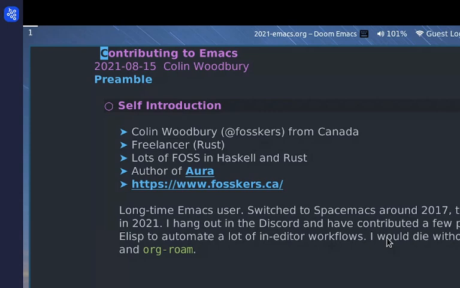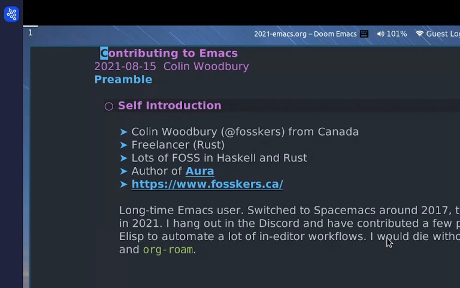Not that I ever used the Nyan Cat mode line, but I checked out Spacemacs. It just made my life so much easier. I didn't have to think about it a lot. Actually, now that I'm in Doom, I realize that I think Spacemacs takes too much away from you, and I appreciate the amount that Doom makes you care and be responsible for your own config. My switch to Doom was sometime this year. I don't quite remember.